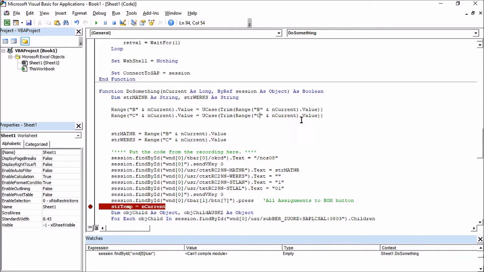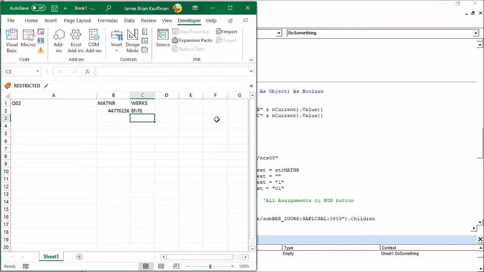In the case that you have some plants that start with the number 0, there's always a chance that someone will paste it right into an Excel spreadsheet, and then the value will be broken because Excel doesn't like leading zeros. So if we have plant 0100, it just changes it to 100.